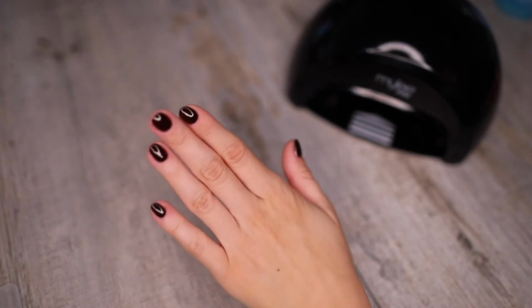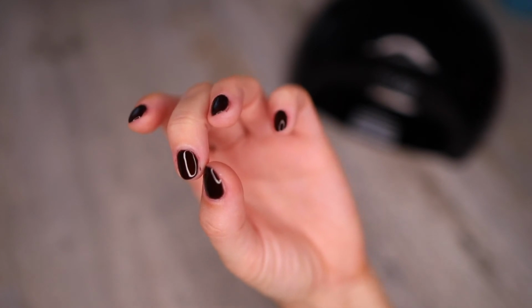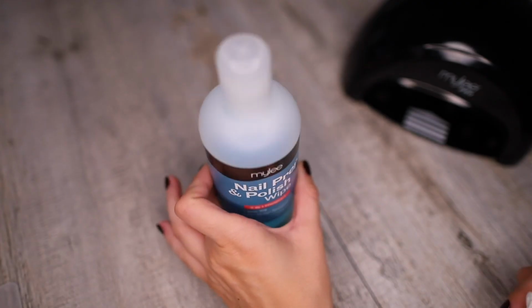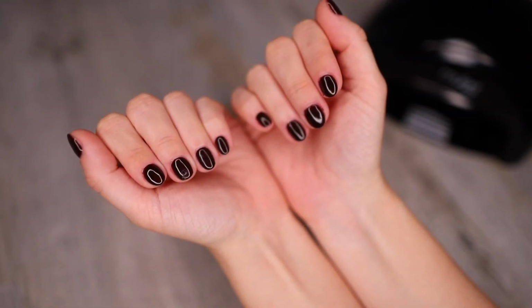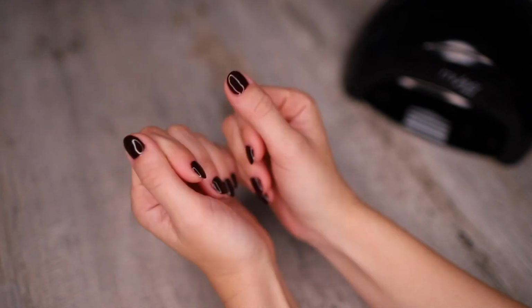Done. They're looking good. Just a little bit of polish that I'm going to remove using the file. And that's about it. And now the final step is to go in with the first product again and wipe each nail. The nails are done and looking pretty, and they're going to stay this shiny for at least a week.